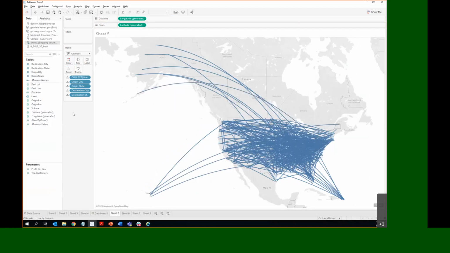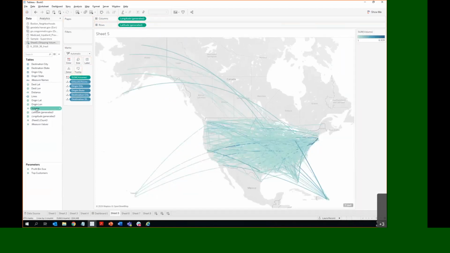If I add something like volume onto color and onto size, the wider paths are now the ones that are the most heavily used, and the narrower ones are used less often. We can also use a distance calculation, though.